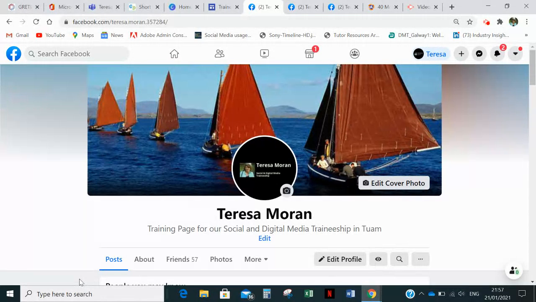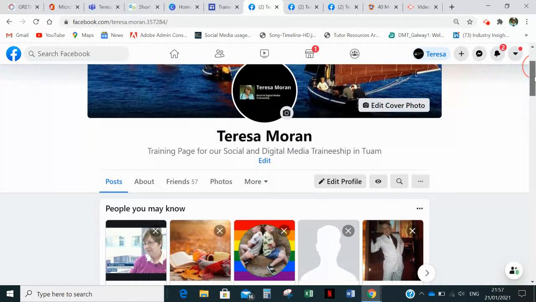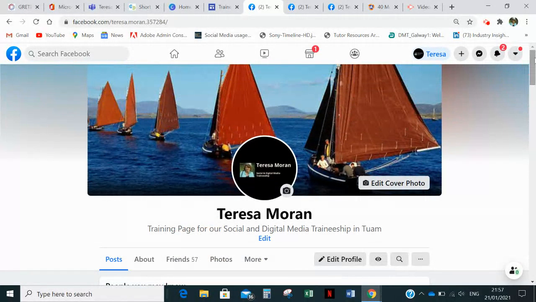So once you have your Facebook page set up, you can put up a banner, you can put up a few posts if you want to, but that's really sort of like a social networking page with your friends. And then it's a good way for you as well to pull your current contacts into your Facebook for business. So most people won't have separate pages, no more than they will have separate Instagram accounts.